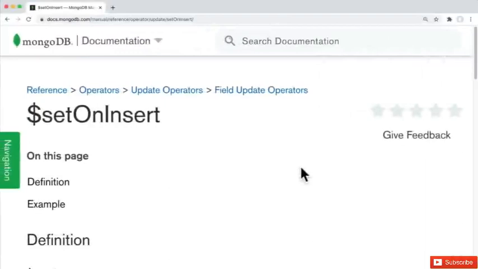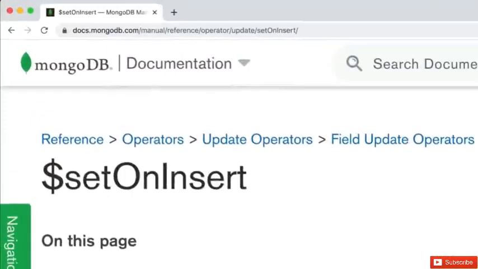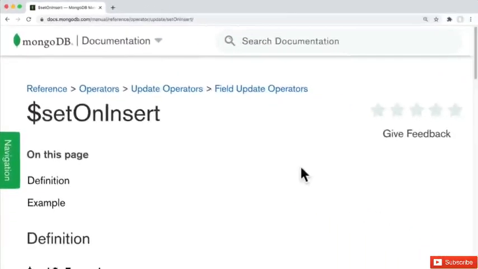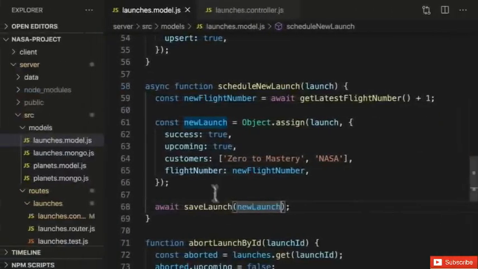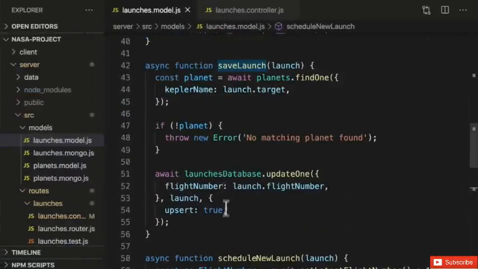We can find setOnInsert in the MongoDB documentation. And if we read into it, setOnInsert is used by Mongo to set the properties of our object when we do an upsert operation. It's this internal detail of how Mongo works that we're not directly using when we use Mongoose. setOnInsert is being set by Mongo when we call our updateOne function, the one that we see right up here.